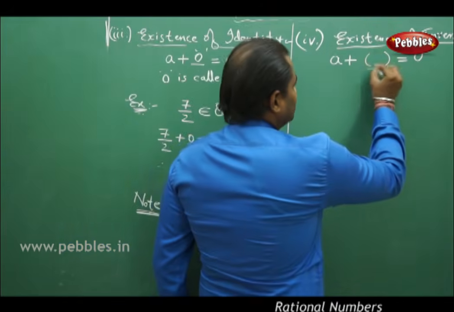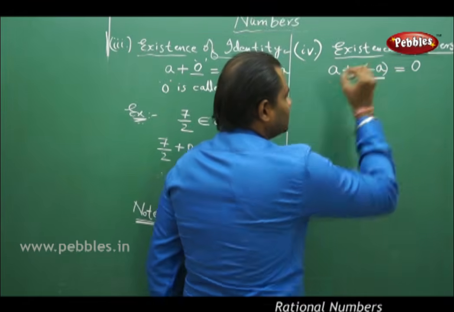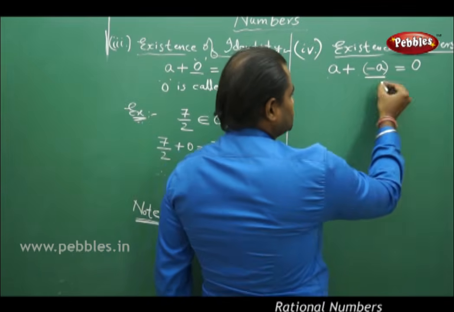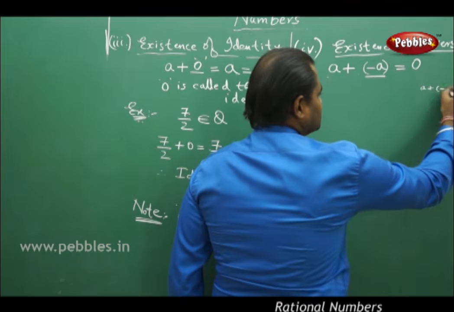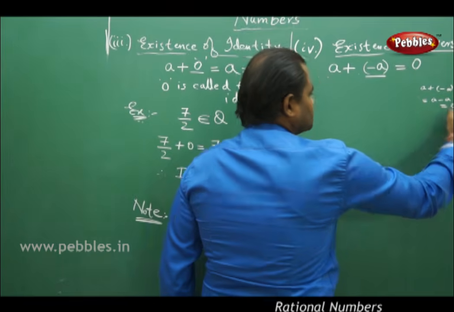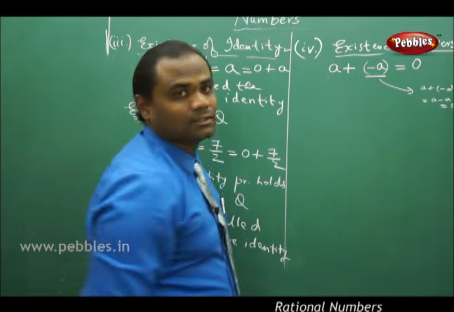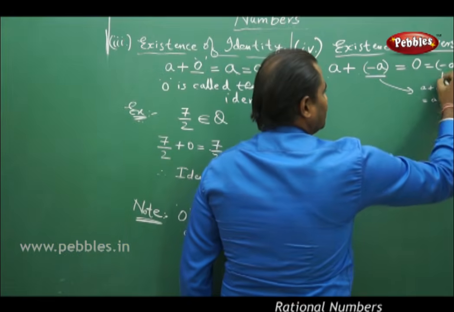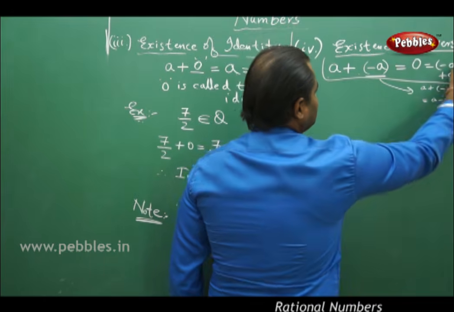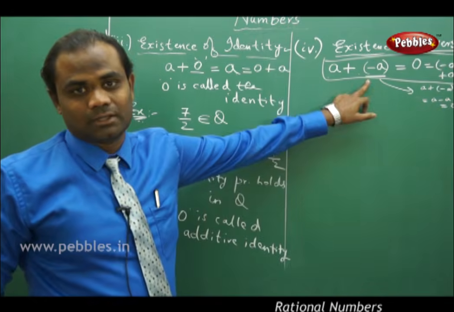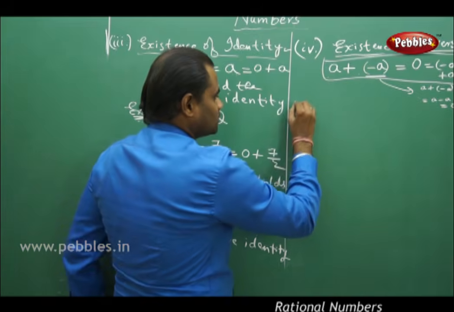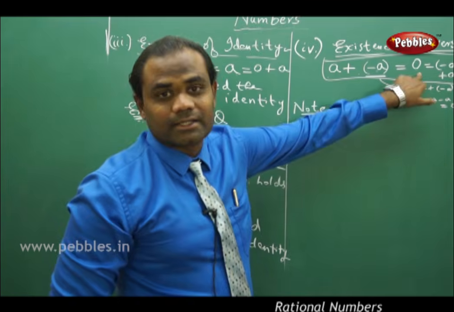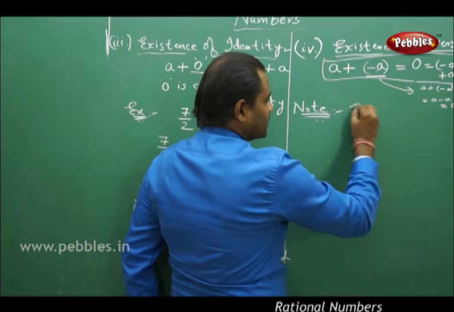So we clearly understand that in this case, it is minus A which should be added to A to get back 0. So A plus minus A, which we can just refer to as A minus A, is 0. And similar is the case when I take minus A added with A. So this is how the existence of inverse is identified. But the most important thing which we must note here is that inverse exists only when identity exists. So let's take it as a property.